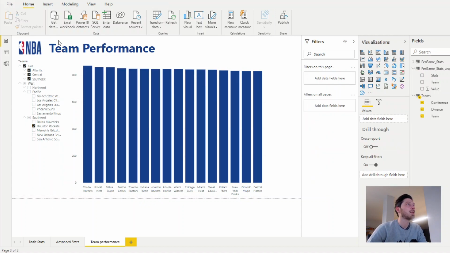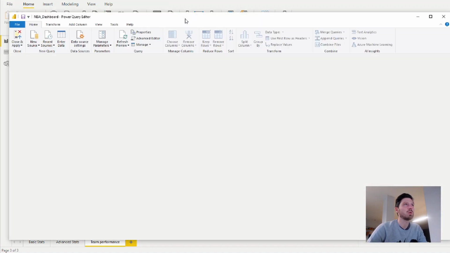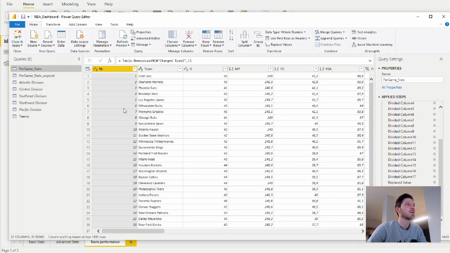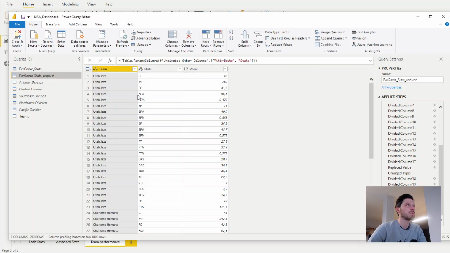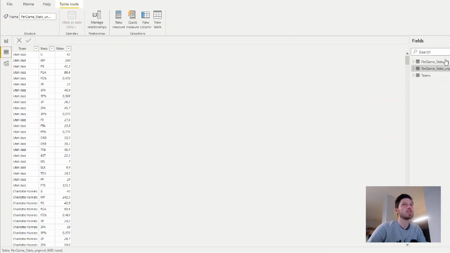Okay, and we're going to go back to transform data. Actually, no, we're not going to use transform data. We're going to use DAX. Let's take a look at the data first. So which table are we going to use? We're probably going to use this one, right? Yeah. We're going to use this table, but we're not going to use Power Query. So I'm going to close Power Query. Okay, so it's done, and I'm going to go here in table view, but you can also do this in report view.